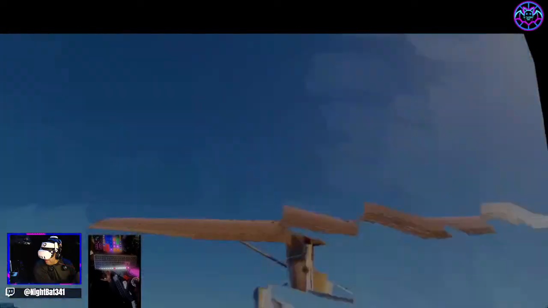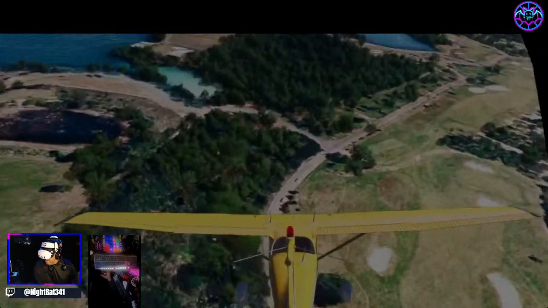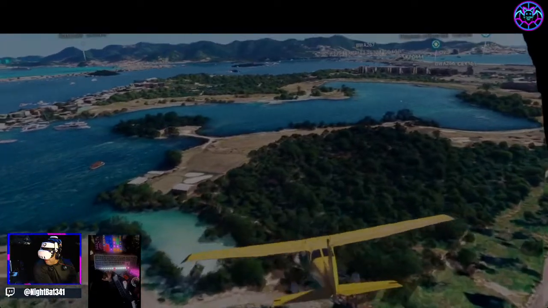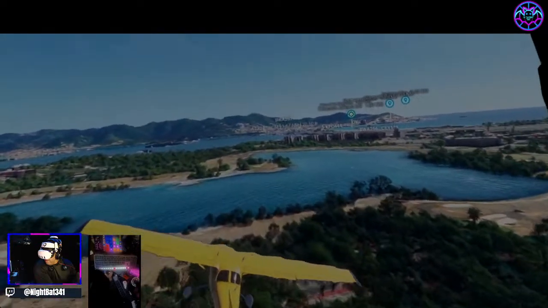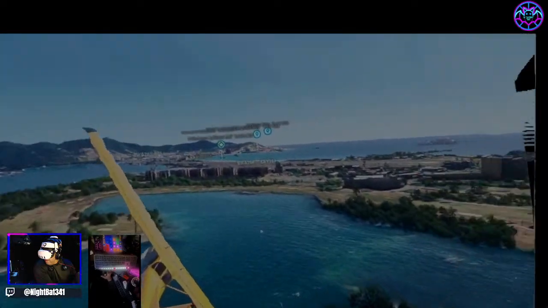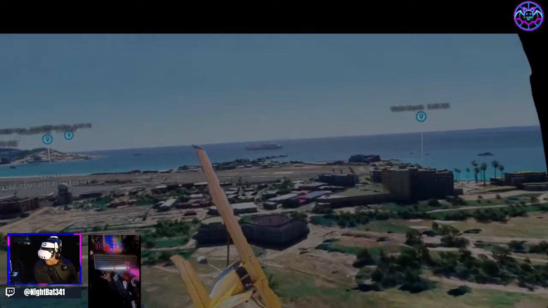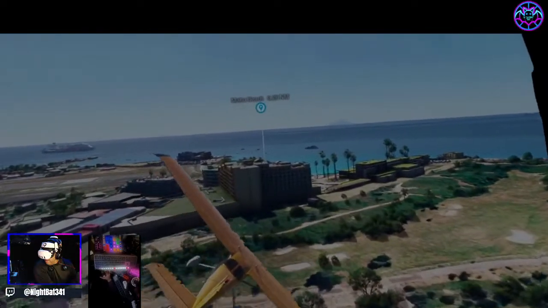Approach Nightbat 341 Kilo Papa Alpha 7910 is type Cessna Skyhawk, 2 miles northwest of Juliana, 500 feet. Request flight following. Nightbat 341 Kilo Papa Alpha 7910 approach. Squawk 3547.